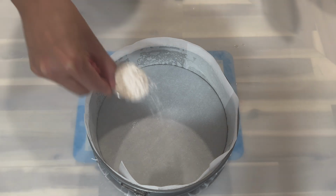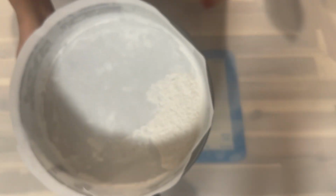Now you're going to go in with some dry flour. Once you add the dry flour, then you're going to just rotate the pan around to make sure that the flour is coated evenly on the bottom and on the sides of the pan.